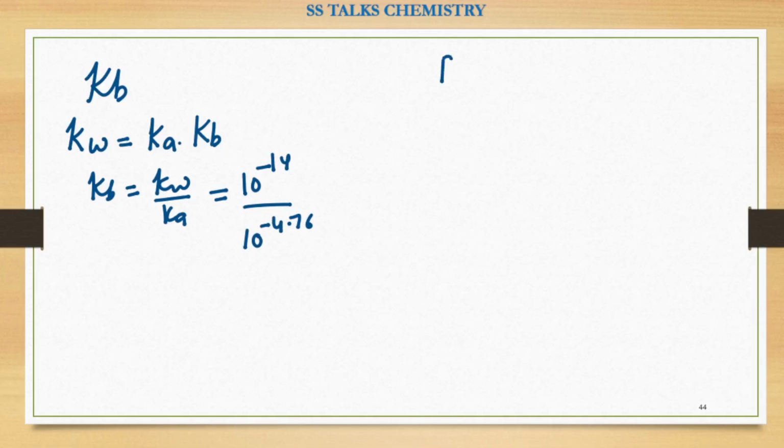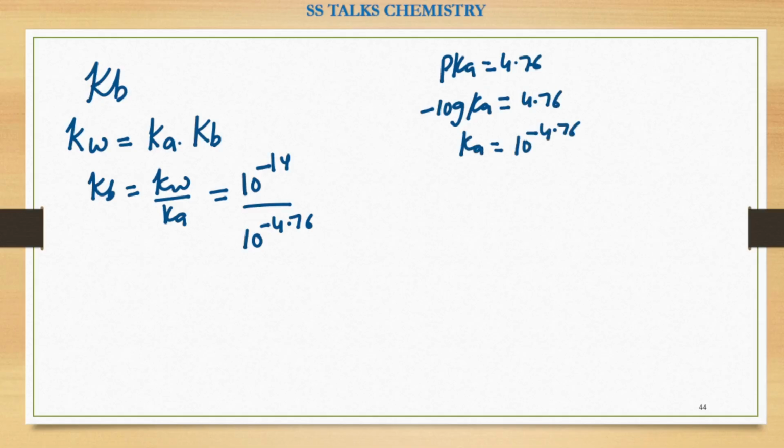How have we done this? pKa is 4.76, and pKa is negative log of Ka, which is equal to 4.76. So the Ka value is 10 raised to the power of minus 4.76. The log is to the base 10 only, that is why we can write this directly. In the previous case also, when we were solving the antilogarithm, it was taken as 10 raised to the power, that is why minus 6 was written as 10 raised to the power of minus 6. So the Kb value you can find from here is 10 raised to the power of minus 9.24.